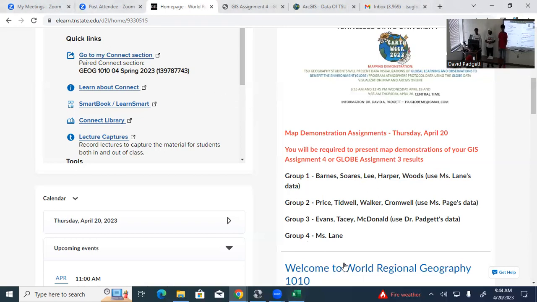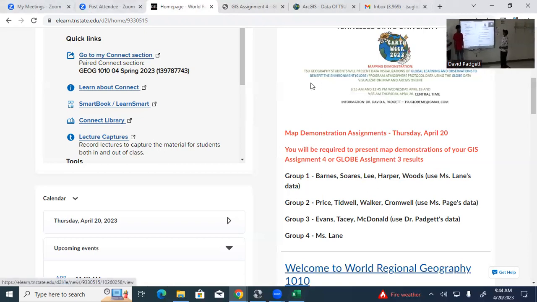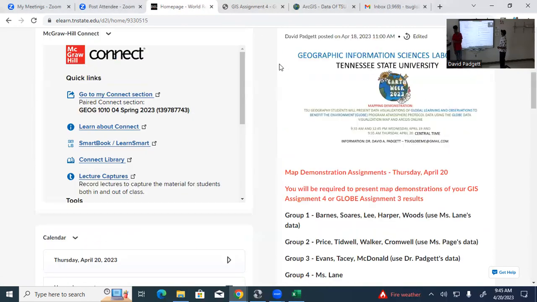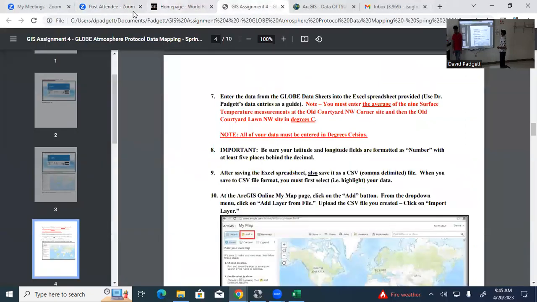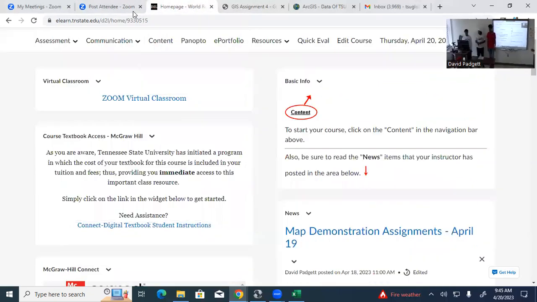I think I have your map up already. This tab is up at the top, the third one. Next tab. The zoom is kind of a pain in the neck.